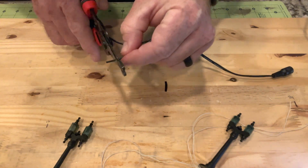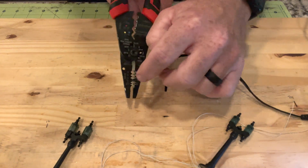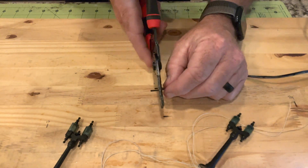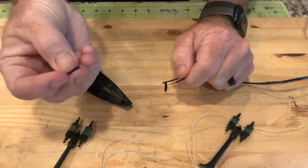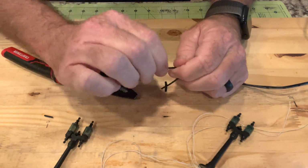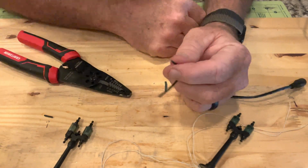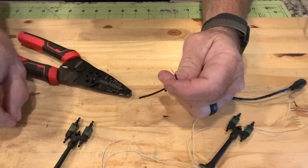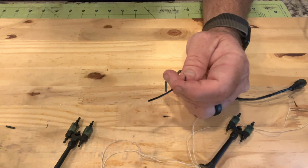So if I take about a 1/4 inch and I put this in here like this, I'm trying to make sure you guys can see this. So I put the wire into the 18 gauge slot. I got it here. I'm going to crimp down on it and pull. And what that does is it leaves the sheath coming off and the wire still on there. And that's about as much as I need right there. And I just twist it together. This thicker wire is so easy to work with. So that's that way. And that tool works just fine for doing that. It's very quick and it's very easy.